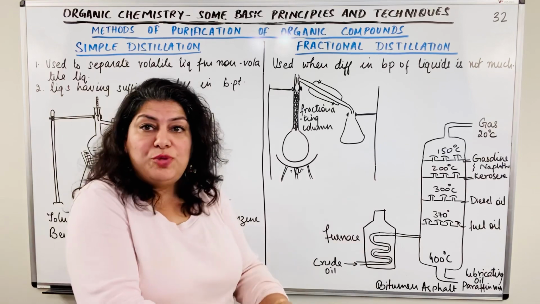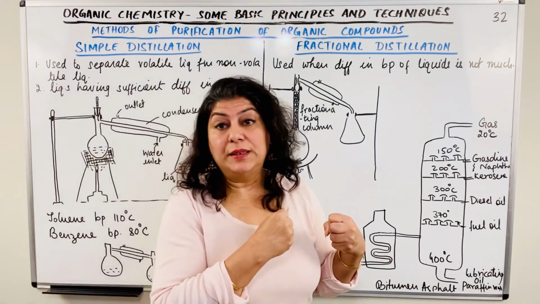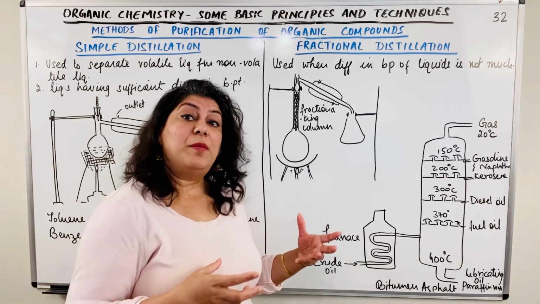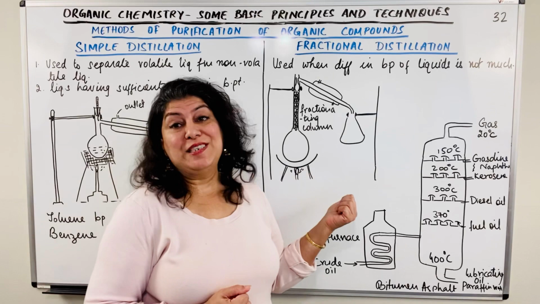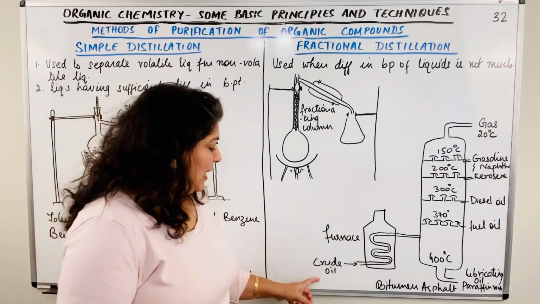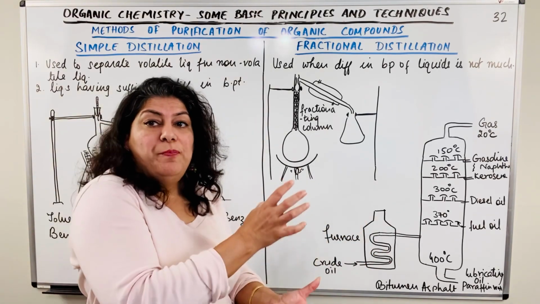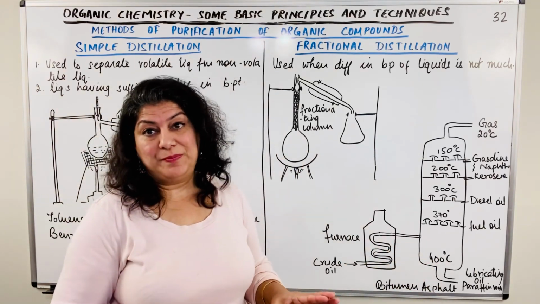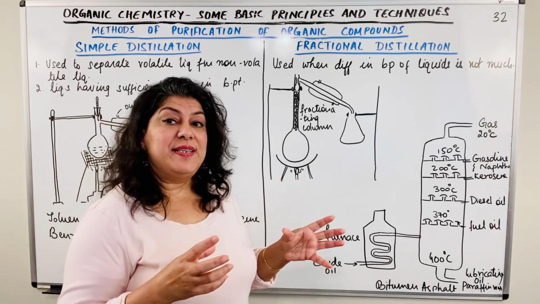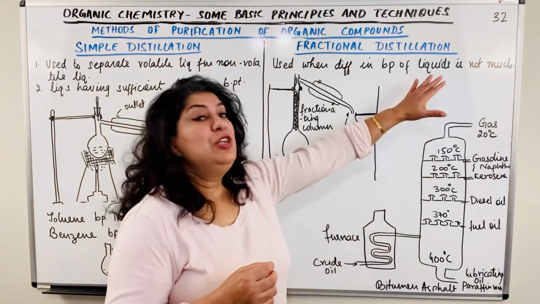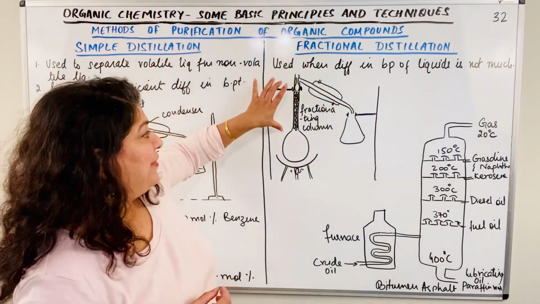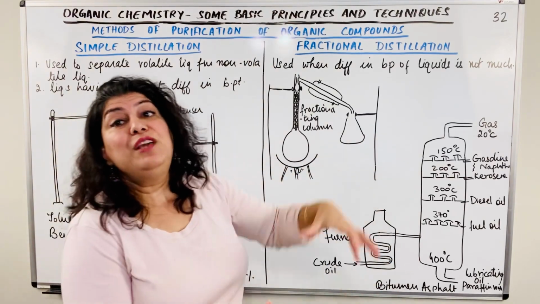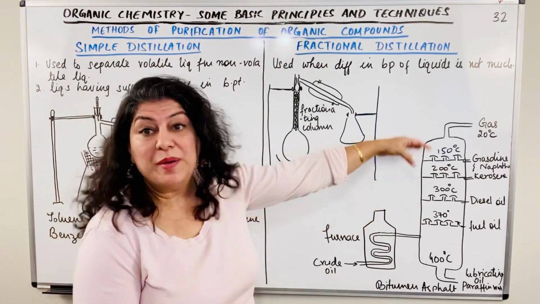When crude petroleum is extracted from the earth, you have a mixture of many hydrocarbons. So we use the process of fractional distillation here. We take the crude oil and boil it in a furnace, heating it up to about 400 degrees Celsius. At 400 degrees Celsius, we allow it to enter the fractionating tower. The fractionating column here in the lab is a tube, maybe 1 meter long, but here it may be many floors long, like a multi-story building.